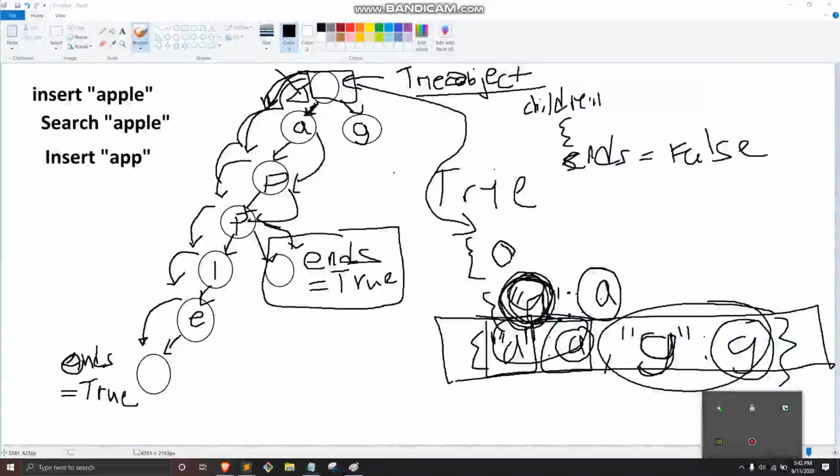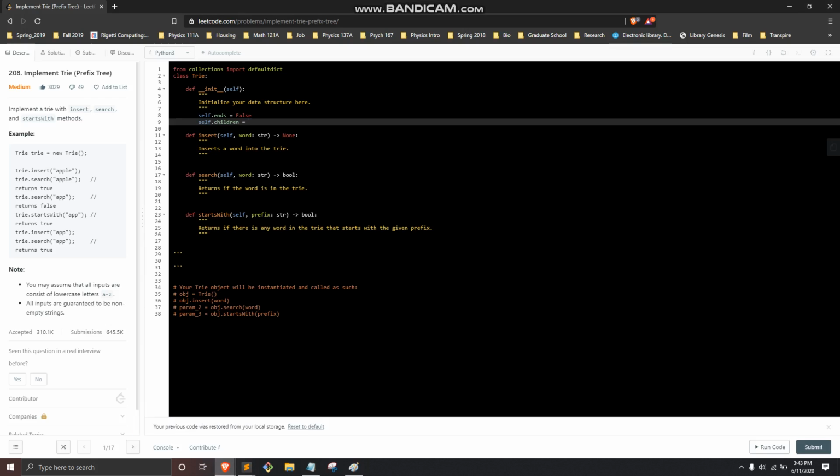Searching for G, return the G object, or the value, which is a trie object. So it turns out that would be defaultdict.